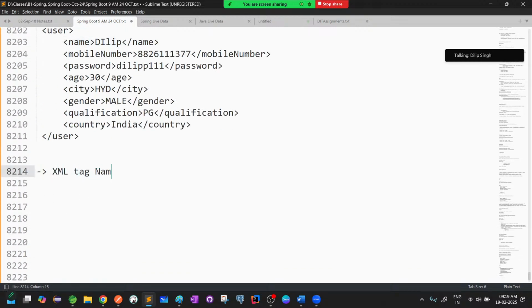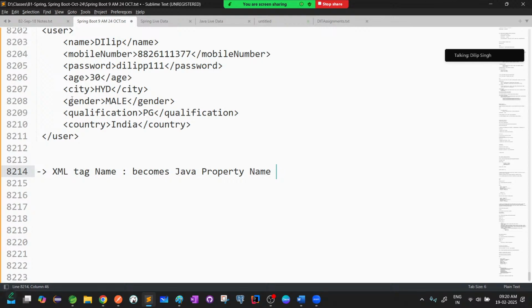XML tag name becomes the Java property name. So total 8 properties are there, and these 8 properties will become your Java property names. If there is a difference between the XML property name and the Java property name, in JSON you used an annotation called JSON property.